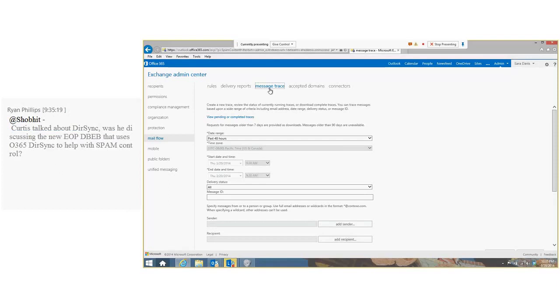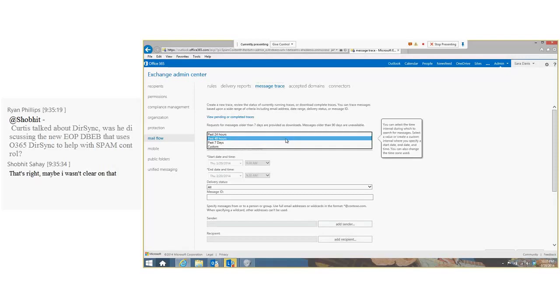find out the status of a particular communication between a sender and recipient. It will also allow me to be investigative in tracking the transmission or the behavior of an email communication, as it's being filtered, if you will. So I can perform a range of searches here within the past 24 hours, past 48, or even the past 7 days. And I can also select a custom range if I want to target a specific date and time. All right, so for this case, I'm going to go ahead and select within the past 7 days.